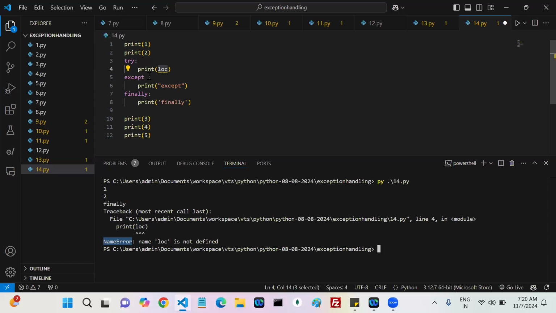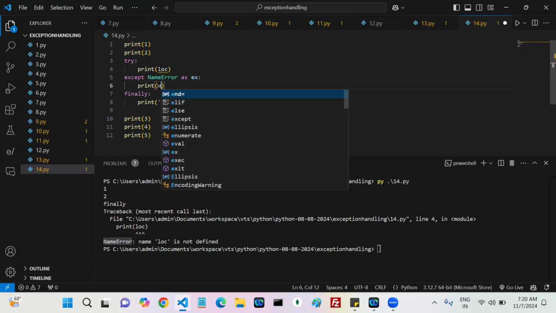So now in the except block, if you want that specific exception message, if you want to know which exception was raised, you can add that exception. You can give a reference, some alias name. So how can we give the alias name for this? You can go with as. As is a keyword. If you want to give an alias name, you can give it like this, exception or whatever it is. Now instead of printing except, can I print my exception?